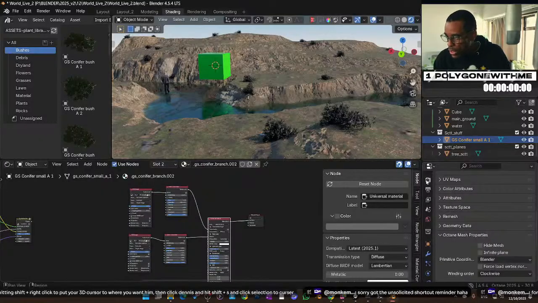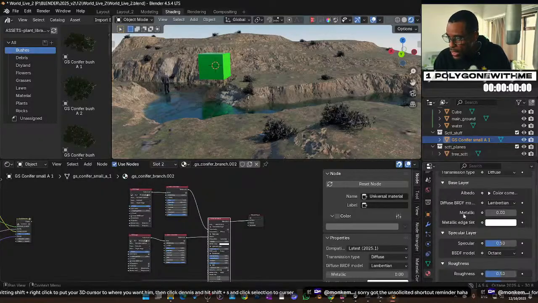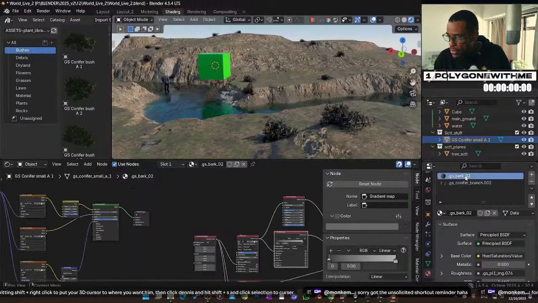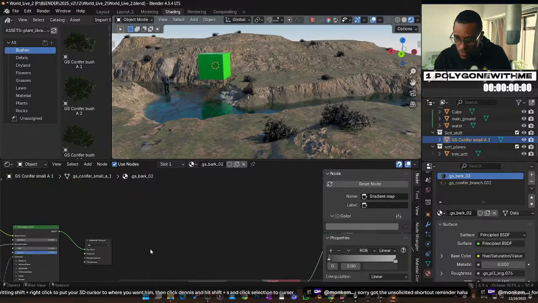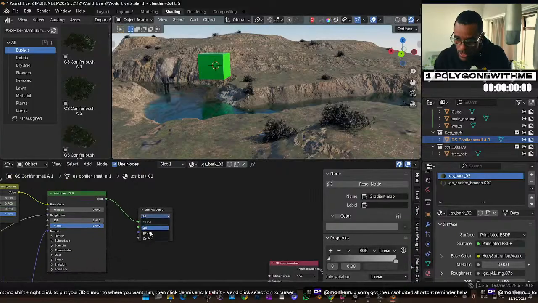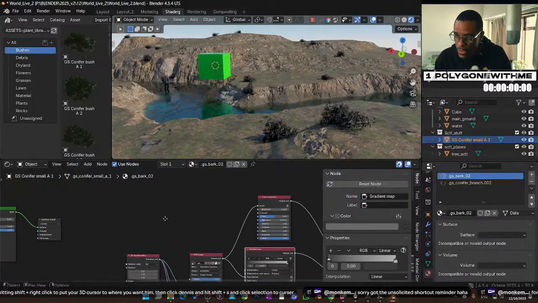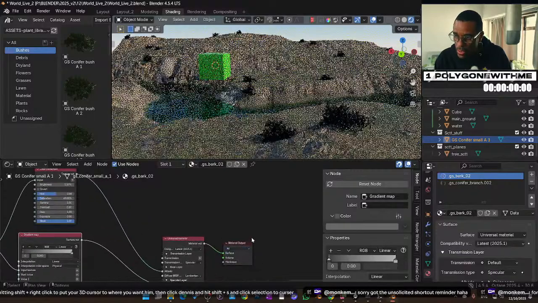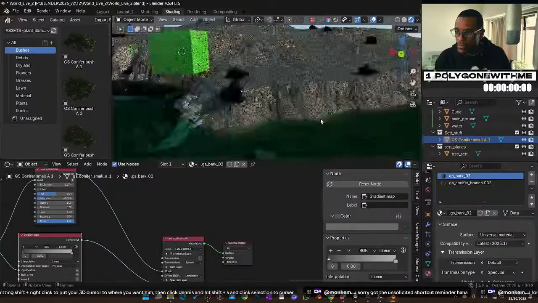What's going on with the tree trunk? Oh, it's probably the same thing. You can't have two material outputs plugged into each other. I mean, you can, but it's just easier to... like, if you do, like this one, you need to make sure it says cycles. And then this one needs to say all. And then it works, right? See, now it works.